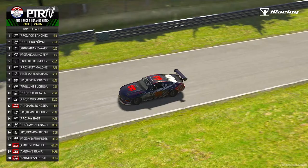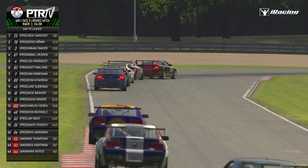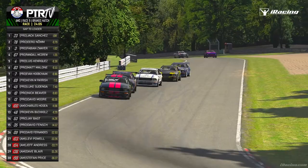And he's one of the drivers who can't really afford many mistakes because he has had, you know, probably one or two self-induced mistakes. Of course, Interlagos takes the cake there. But after last week and a couple 15th place finishes, mid-teens earlier in the season, Matt Malone has kind of ran out of mulligans when it comes to his drop weeks. Yeah, I would have to agree. I don't think he's got a whole lot left in reserve. He's got to get good, consistent finishes in these last three races of the year.